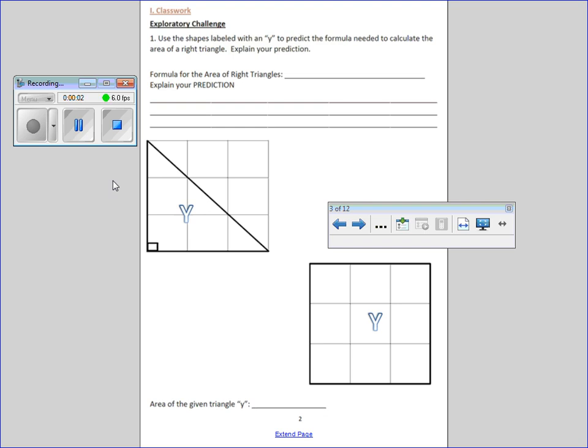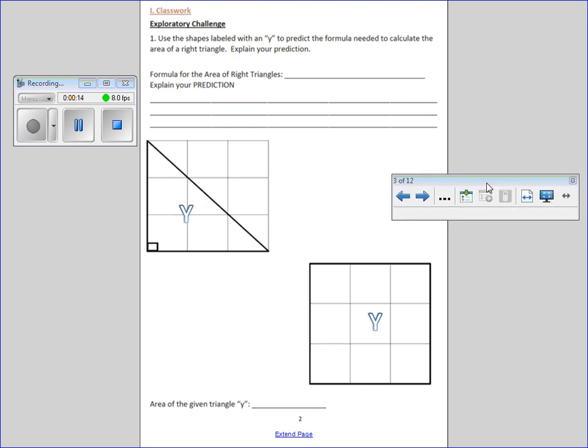Okay, so Common Core is going to show us visually why the formula for the area of a triangle is half times base times height. So if you look at this page, if you look at this shape down, I need my green marker.